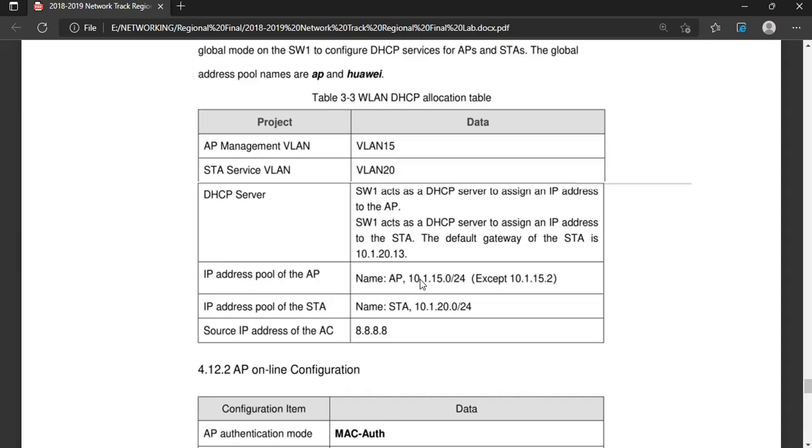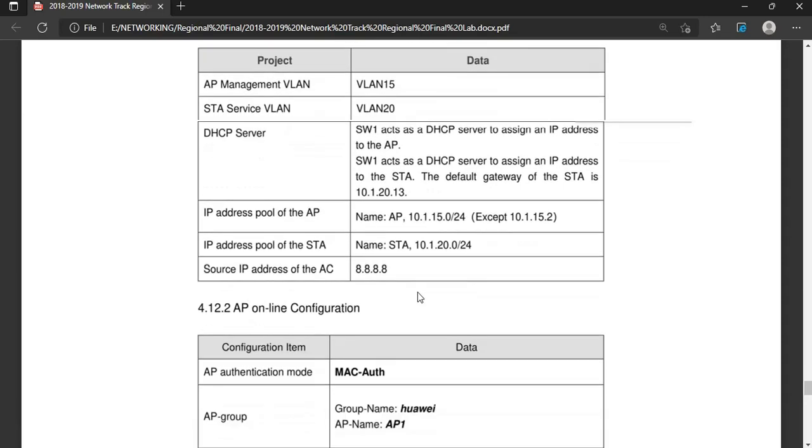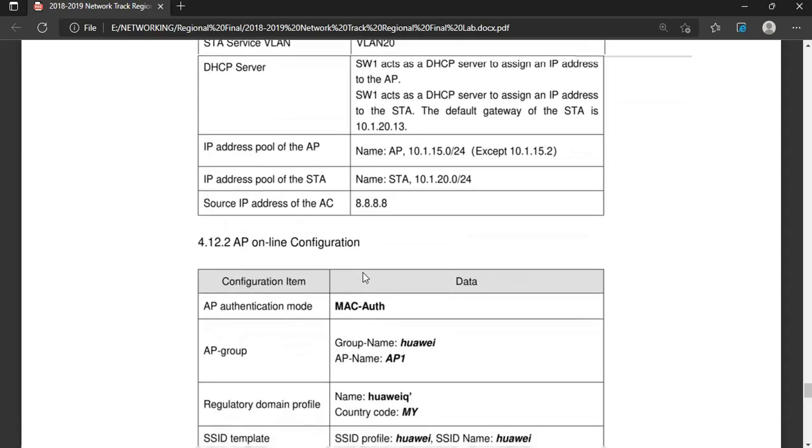The IP pool of the AP, the name is AP, and the network is 10.1.15.0/24. Then we exclude the IP address 10.1.15.2. The IP address pool for the STA is 10.1.20.0/24. Then the CAPWAP source interface is going to be 8.8.8.8, that is the loopback interface.